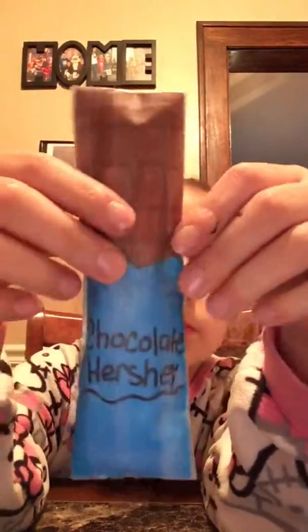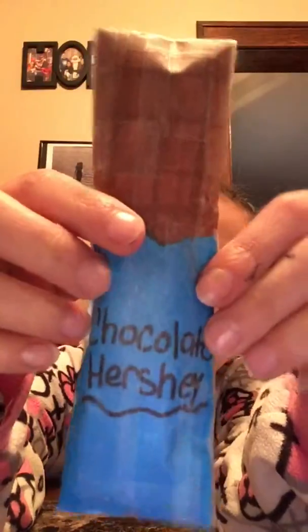Okay, now we're going to go with medium. So we have this chocolate bar. This is Hershey chocolate. Super squishy, except it's not as slow rising. Okay, next we're going to go with this one. It's another chocolate bar. It's really bad though. It's a chocolate bar.